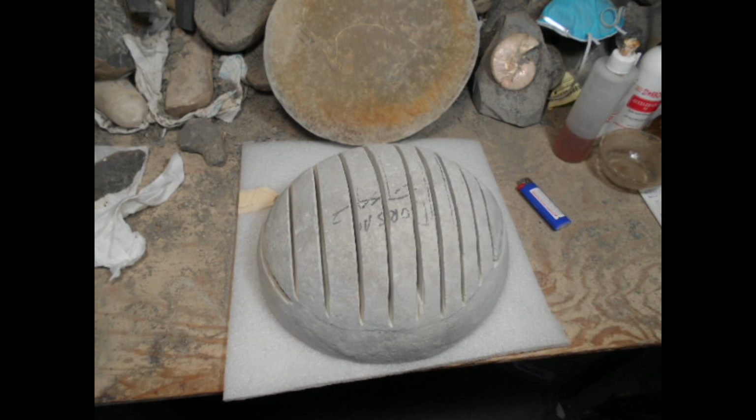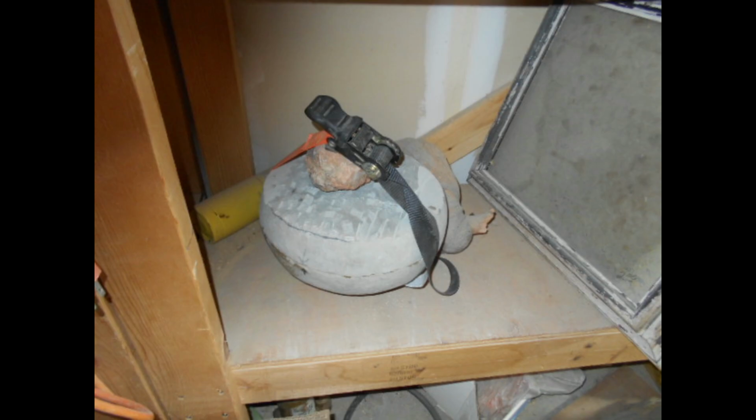One day I traded for a New Zealand crab concretion, a rather large crab concretion, and it came in two halves. So here I'm taking off part of the top of one to glue it back to the other one, which is right behind it. Here are those two halves glued together. This thing was the size of a basketball. I'm not kidding. It was a large concretion. But the crab itself turned out to be really nice, and it's probably one of my top three crabs in my collection.